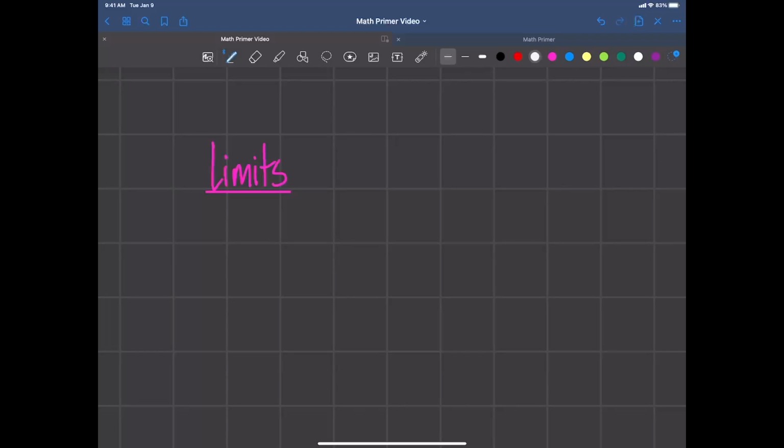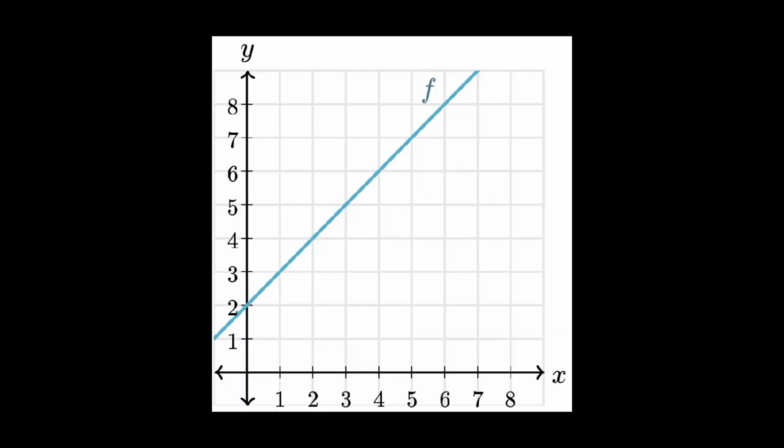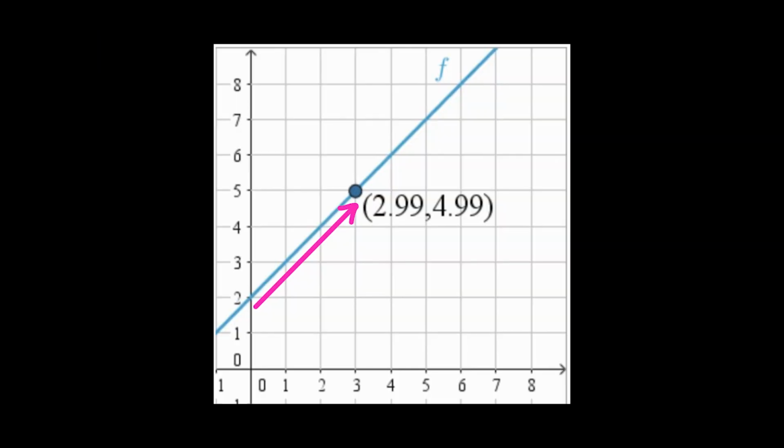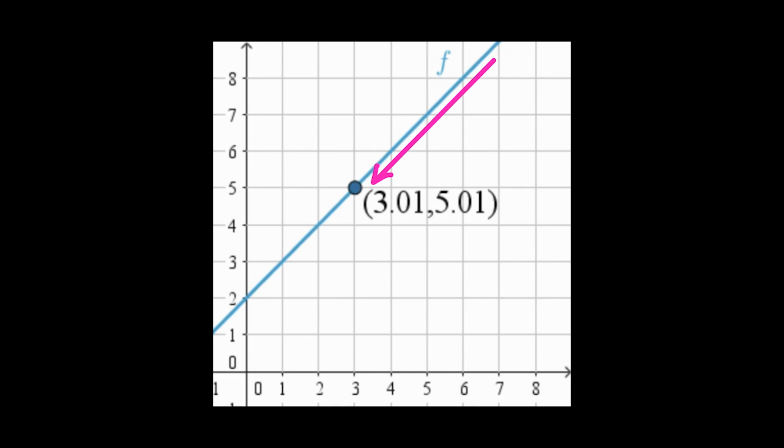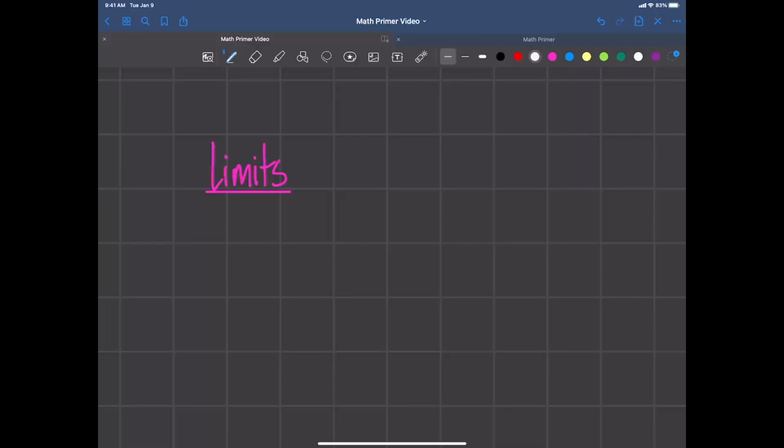To understand what limits are, let's look at an example. We start with f of x equals x plus 2. The limit of f at x equals 3 is the value f, or y, approaches as we get closer and closer to x equals 3. If we start at the point 1, 3 and move on the graph until we get really close to x equals 3, then our y value gets really close to 5. Similarly, if we start at 5, 7 and move to the left until we get really close to x equals 3, the y value again will be really close to 5. So we say the limit of f of x at x equals 3 is 5.